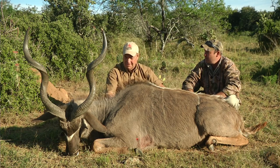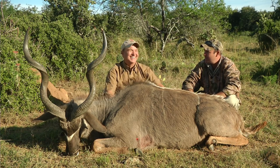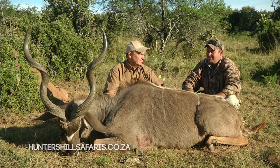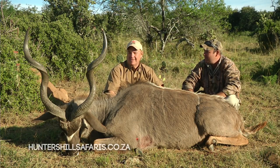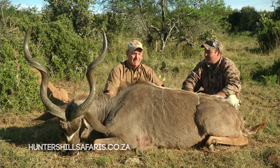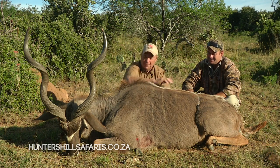He's a very sneaky bull too. How long did we sit there waiting for him? Almost an hour. Talk about the sense of smell and the need to keep your scent down. Talk about how important that is. Well, you have to get your wind right. Besides the big ears and the big eyes, they're not known as the grey ghost of Africa for nothing. They'll disappear on you in a second. Look at the stripes on them. They are just beautifully camouflaged.